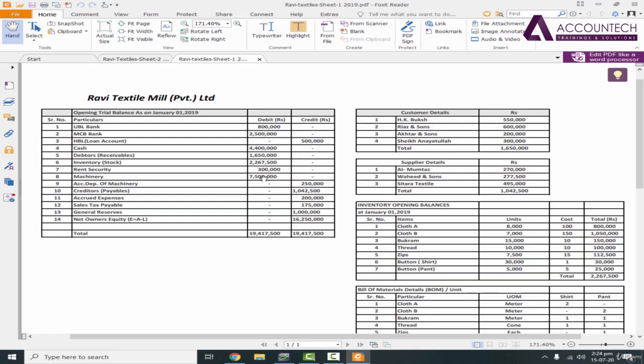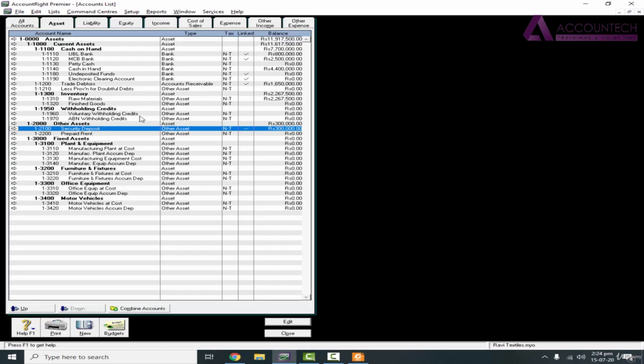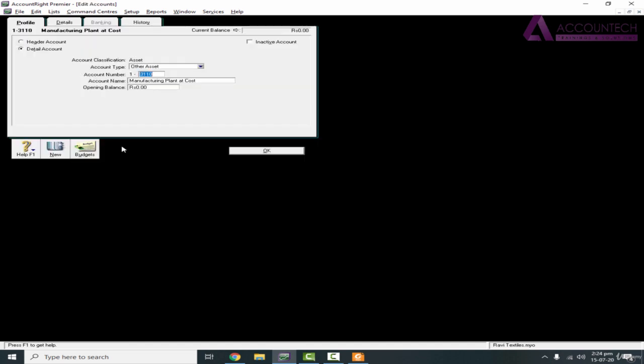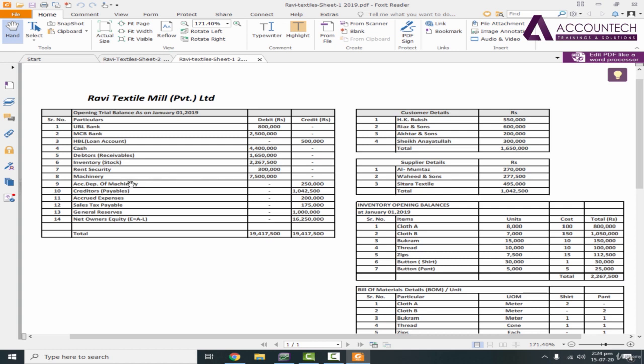Next is machinery, that is 7,500,000. So machinery, you can change the name of plant if you want to. So manufacturing plant. So for example, let's change it to machinery, and balance is 7,500,000.